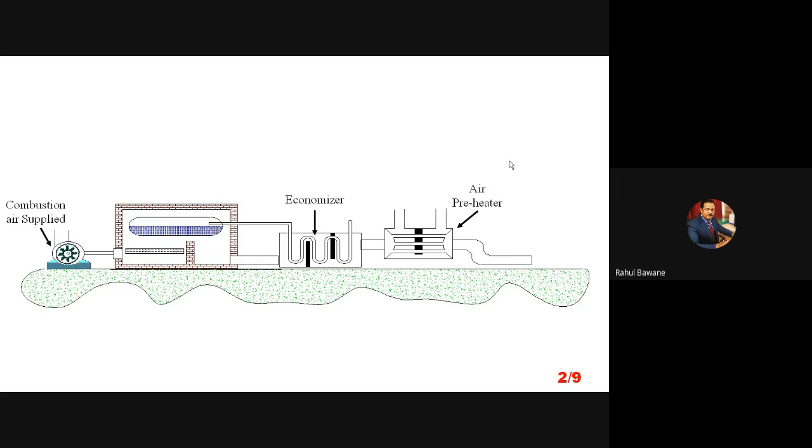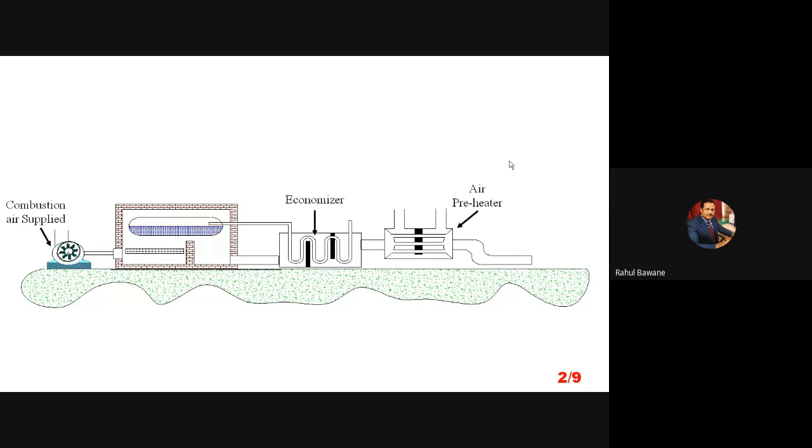So before the air comes and takes part in combustion, we have to preheat that air so its moisture content gets vaporized. Otherwise, moisture, meaning droplets of water, that kind of mist in the air, will not be useful to burn the coal with that much efficiency. Otherwise, the coal will burn, but it will not produce that much heat.